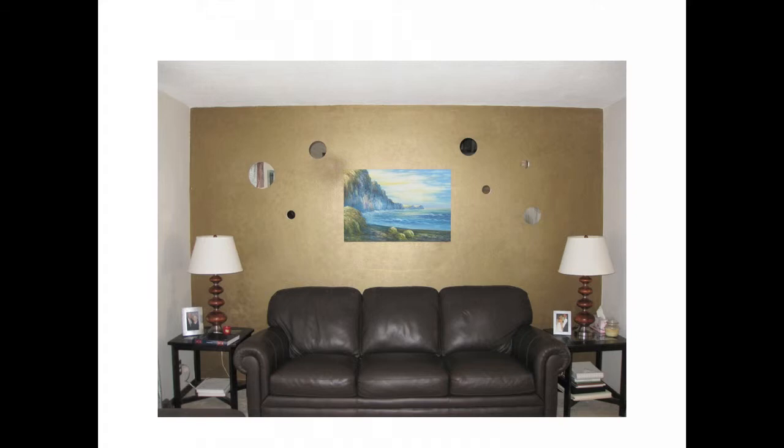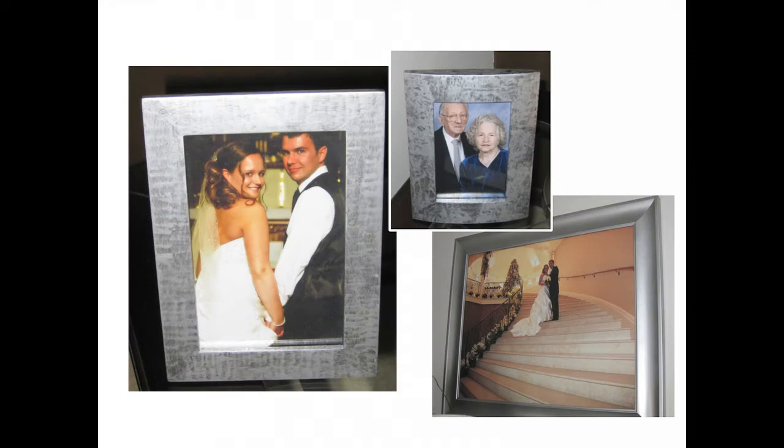We had this white room with white carpet and brown tables and brown couch, and so I opted to do this feature wall, and I tried to make it look like burnished copper, and I did that with paint and by watching YouTube videos and learning from that.